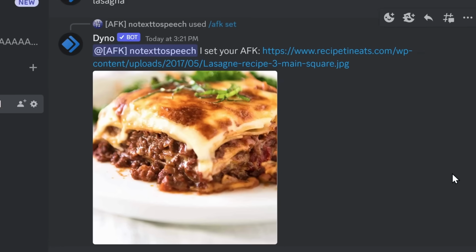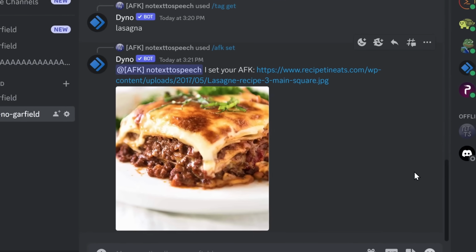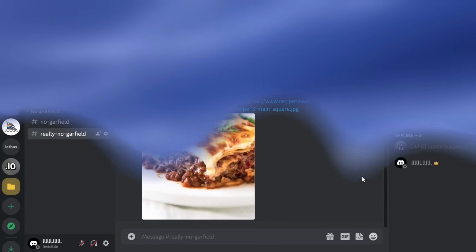Do roles. Anyways, somehow coincidentally, I'm craving some lasagna right now, so I might go buy a frozen one from the grocery store because there's no way I'm making that bad boy from scratch.